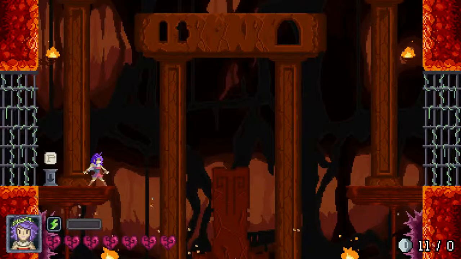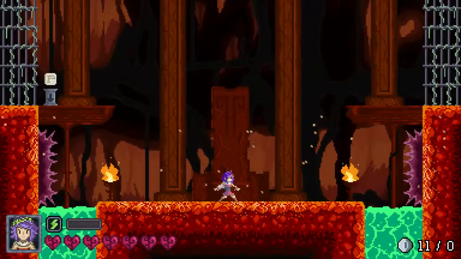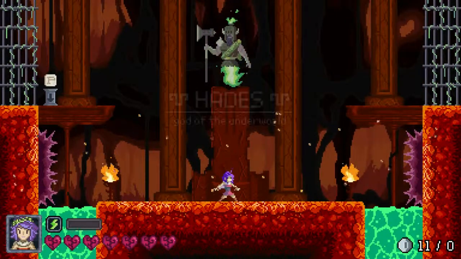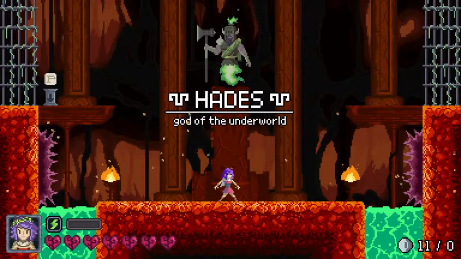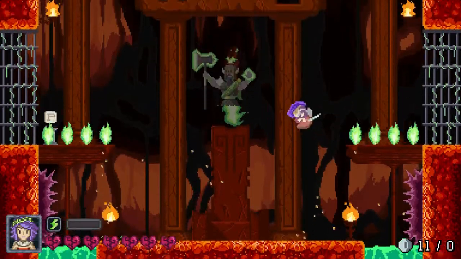Password. What do we have below here? We got some acid down there. Oh. What are you? Inside of Ghost War. Oh, Hades, God of the Underworld. Oh, hi, how's it going? Don't mind me. Just escaping from your home.